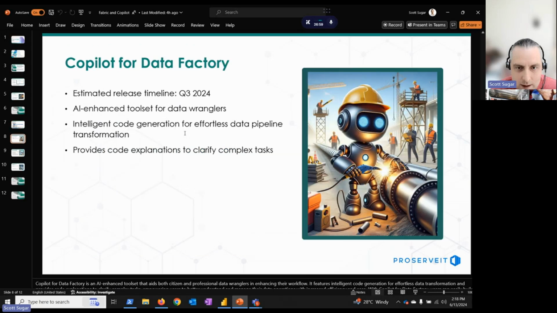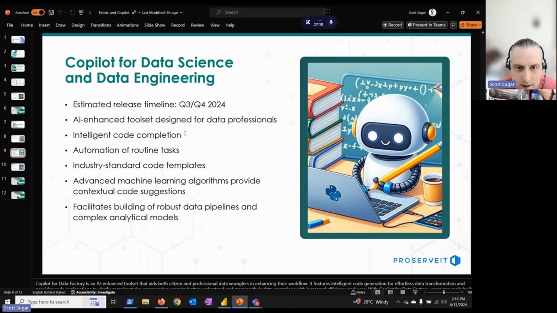Any other questions on anything I've talked about so far? I'll keep going. So, Copilot for data science and data engineering. There's a concept in Fabric called notebooks. These are very common in the Python world. Anyone that's used Databricks, or Azure Notebooks, Google Cloud, AWS, they all have their notebook implementation.